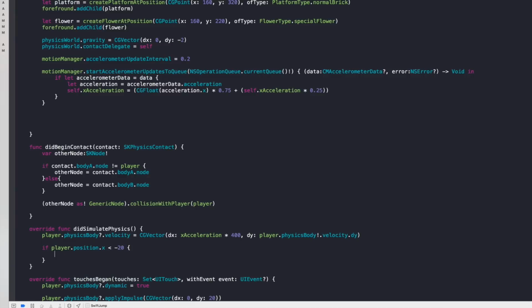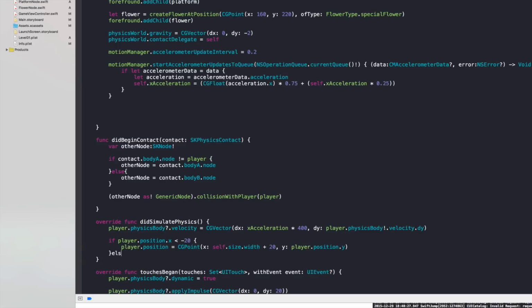Then we want to reposition the player and give it a new CGPoint, and the x value is going to be self.size.width plus 20, and the player's y position.